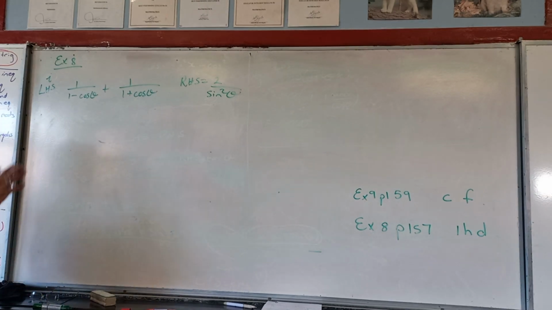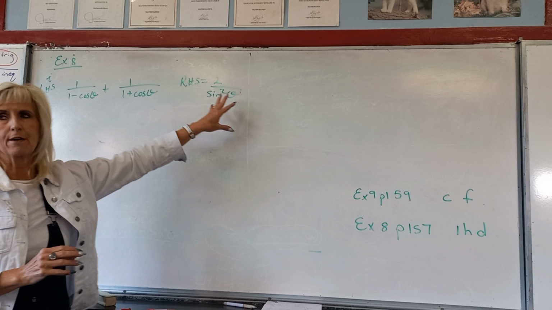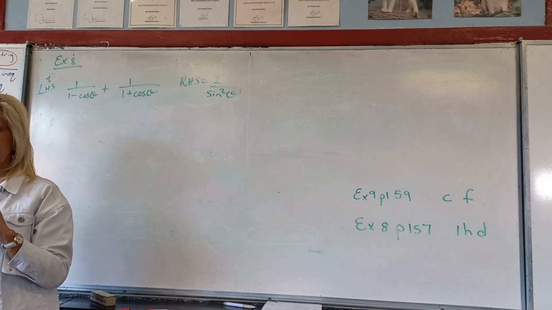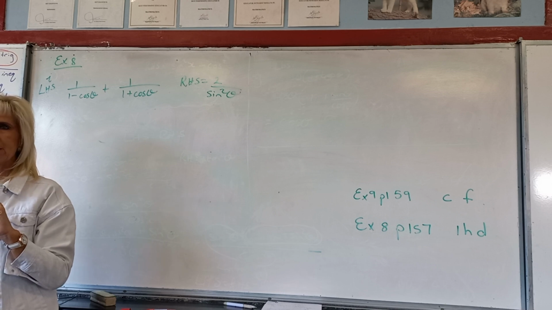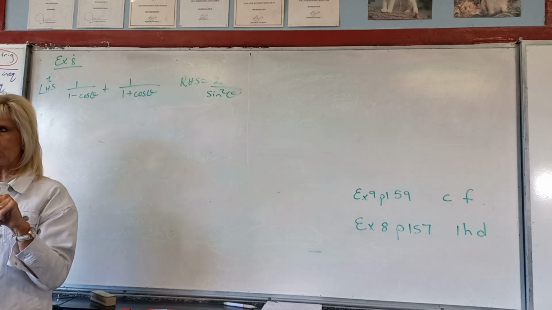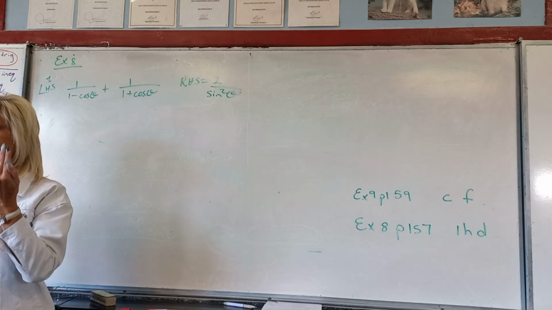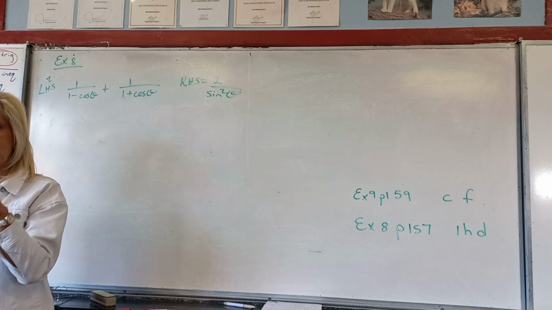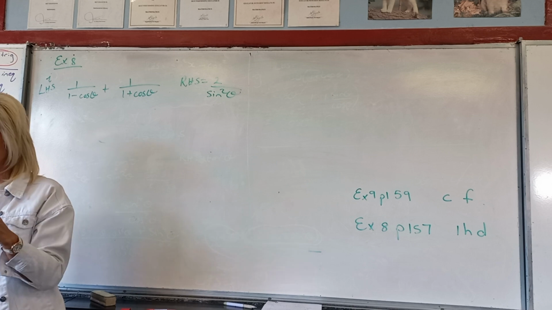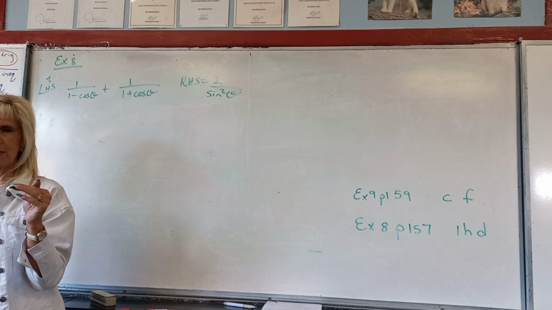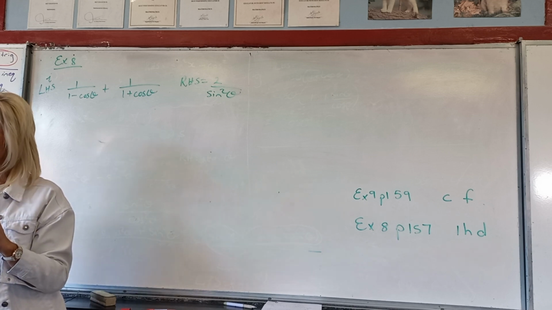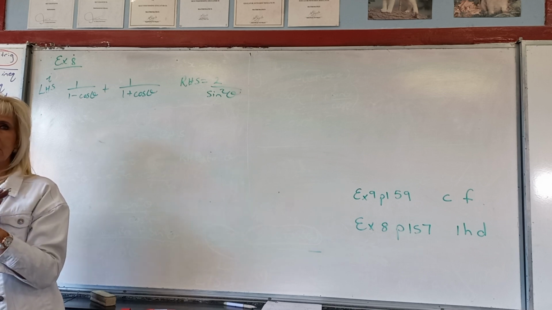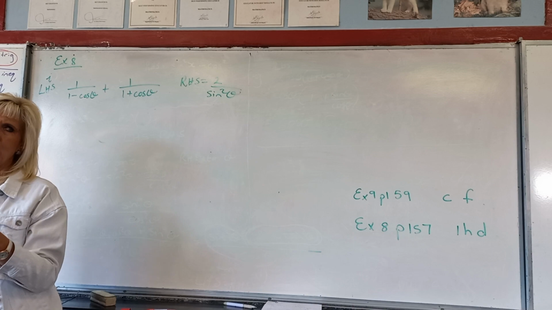If you work on both sides and do all sorts of stuff on the left and on the right hand side, you will find that if you make a mistake, you're going to tend to make the same mistake in one direction on the left hand side and in the other direction on the right hand side, and you're going to find them equal to each other because you made the same mistake just in different directions. It makes kind of sense. So it's a good idea to try and just work on one side, but that's not a golden rule. You don't have to only work on one side.